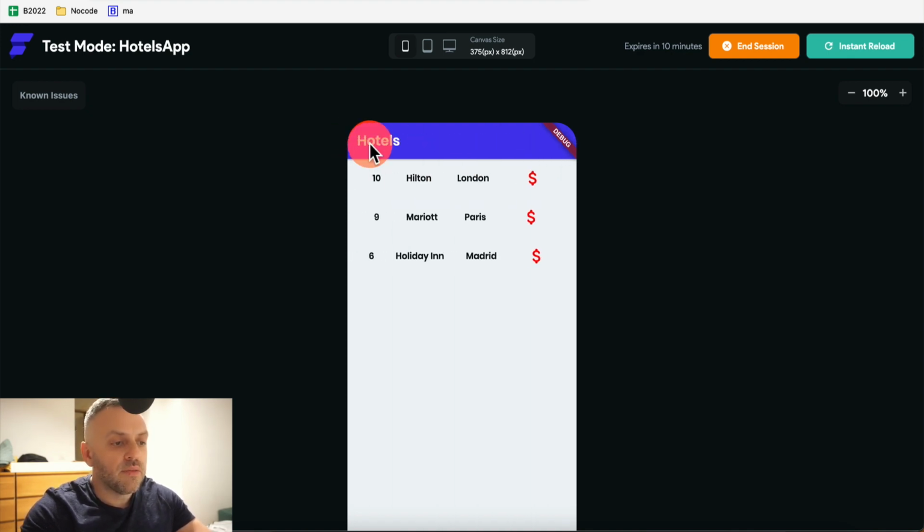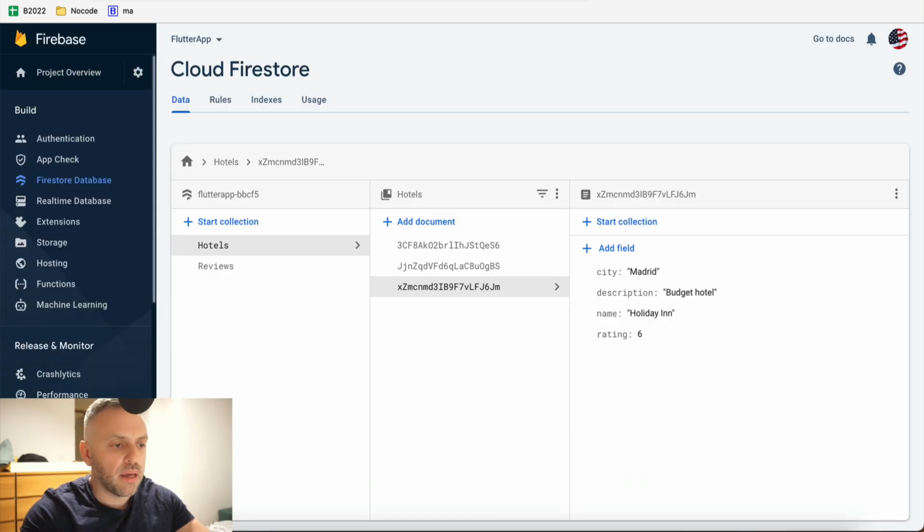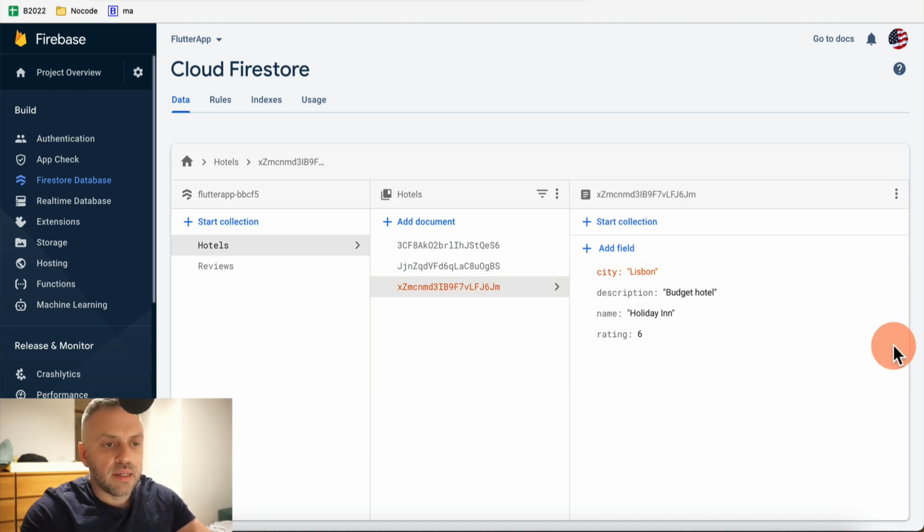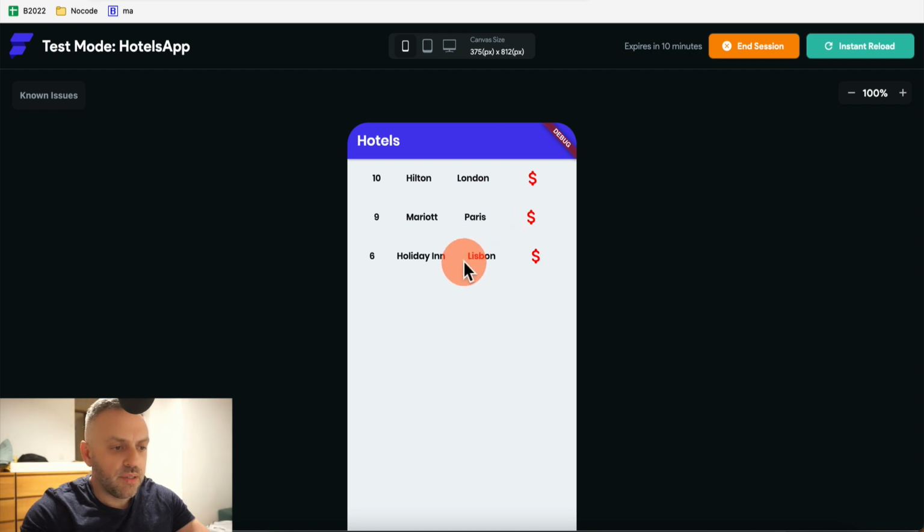Now, one thing that's very interesting that I wanted to show you guys is that this is a real-time database. If I go back to my backend here and I change city from Madrid to Lisbon, it's going to update everywhere. If I go in here, you see it's automatically updated to Lisbon. This is real-time. It makes changes immediately.